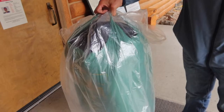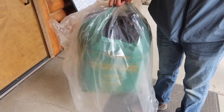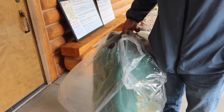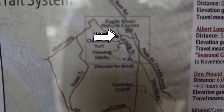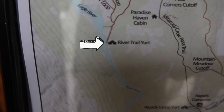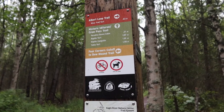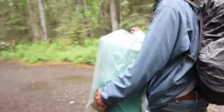These are sleeping bags. We don't have the fancy ones that backpackers have, so they don't squish in our backpacks. And this is what we're going to carry for two miles in the rain. There's the nature center — you've got to follow the green trail all the way down to the river trail yurt. 0.63 miles.